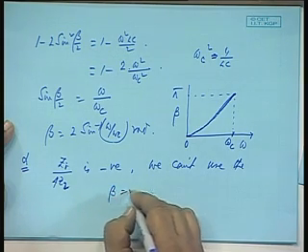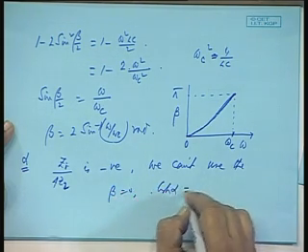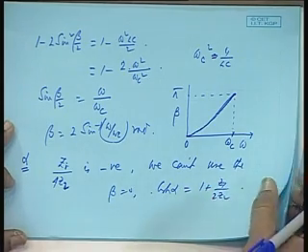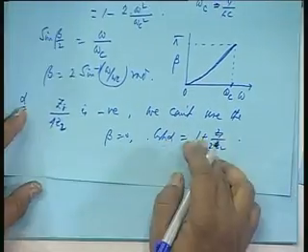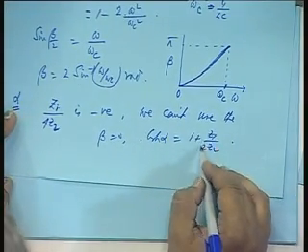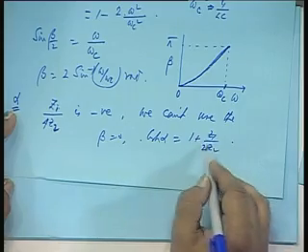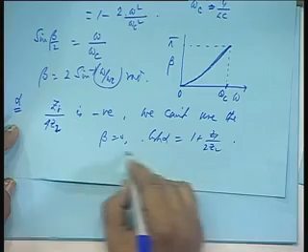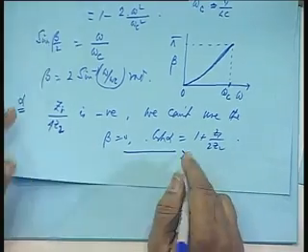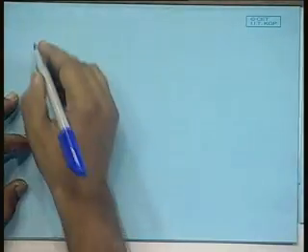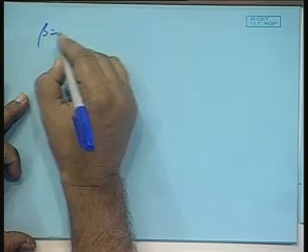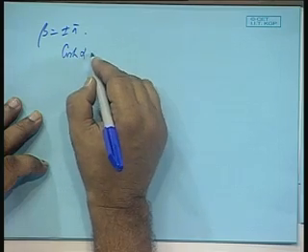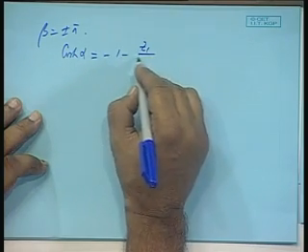If beta equal to 0, cos alpha we have seen is 1 plus Z1 by twice Z2. So, we cannot take this because cos alpha is always greater than 1, and if this is of opposite sign it will be cancelling. So, it will be less than 1. So, we have to take the other condition. So, this is ruled out. So, the other condition is when beta is equal to plus minus pi. So, that time cos alpha is minus 1 minus Z1 by twice Z2.